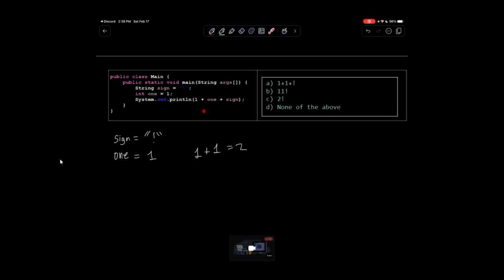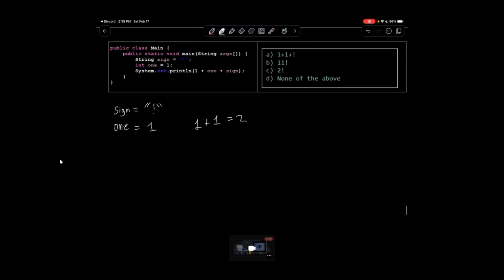So now their addition gives us 2, and now I have to do 2 plus sign. So what does that look like? That looks like 2 plus this string. Now it's like, how do I add a string to an int? Well, you just append whatever this is to this integer, but in doing that, you make the entire thing a string.